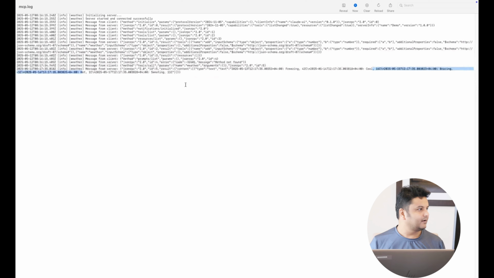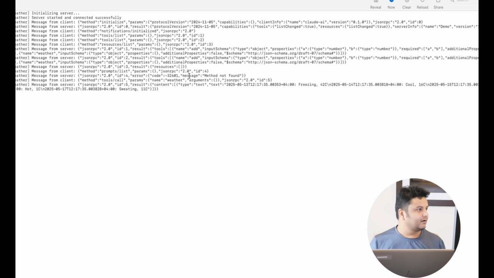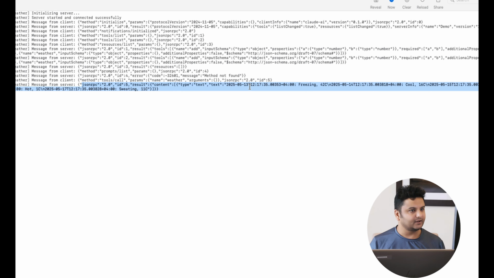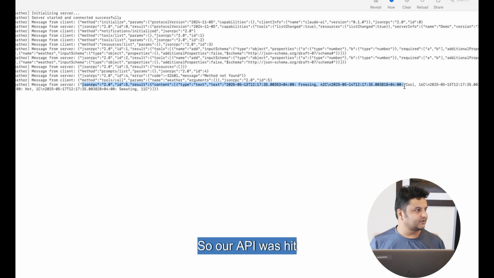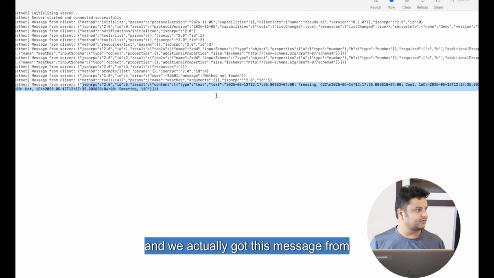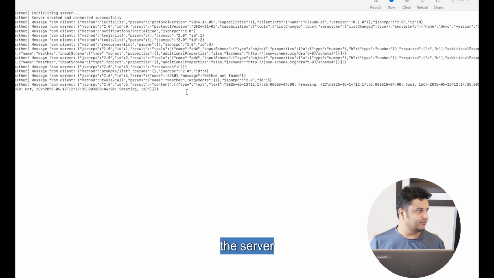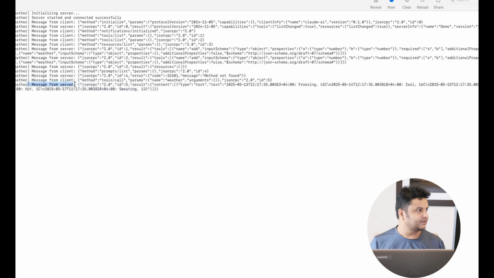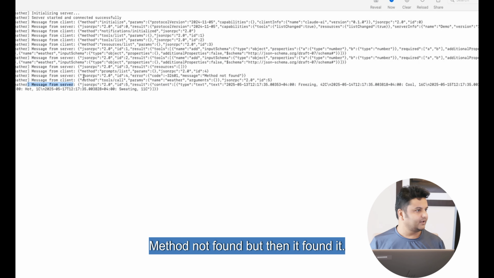Okay, you see, we got this data, with the text, summary, and all those tags. So our API was hit from the MCP, from Claude, and we actually got this message from the server. We did not get any error message actually. Earlier it said method not found, but then it found it.